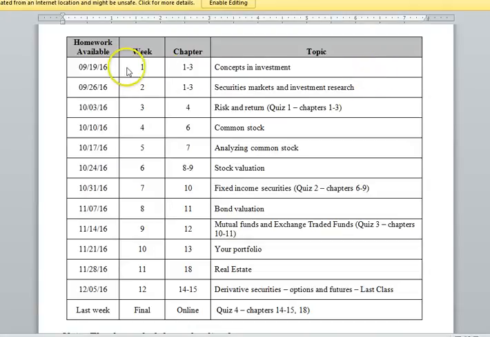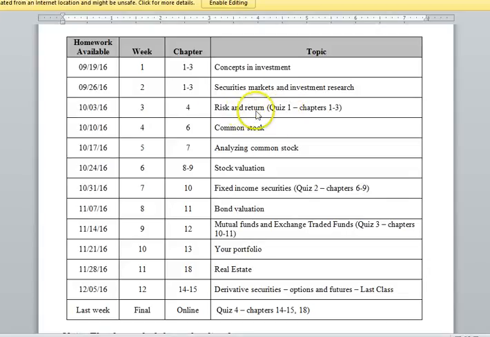So we're going to start off our first 2 weeks with chapters 1 through 3, and just terms. The first chapter is really just terms. Please don't get overwhelmed by that chapter. Next, we're going to talk about markets. We're going to talk about the stock exchanges and the different resources we use for investments. And then we're going to talk about risk.